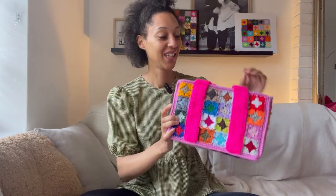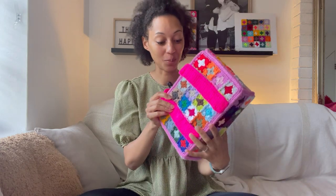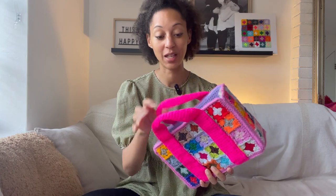Closely followed by my revival jumper, but my iconic bag is up there. I've made it like four or five times now. It's the pattern that gets the most comments, the most love, and it sparks so many ideas. I'm going to introduce you to my new pattern. This is my new pattern. It's called Allure and it's a granny square mini tote. It is completely crocheted — you do not do any sewing on a sewing machine, there's no fabric, it is entirely crochet. And this is the first pattern of my subscription.